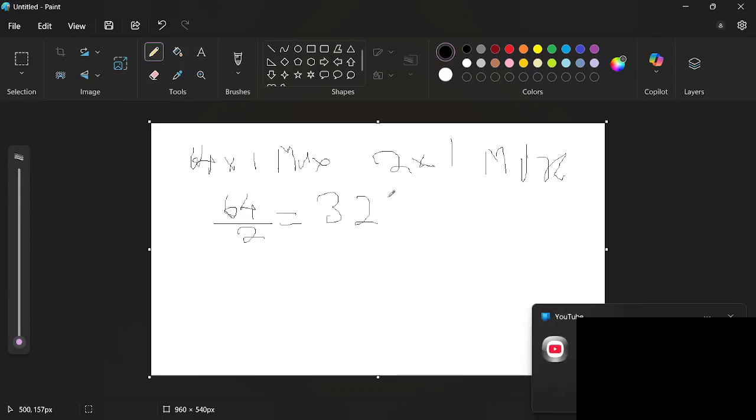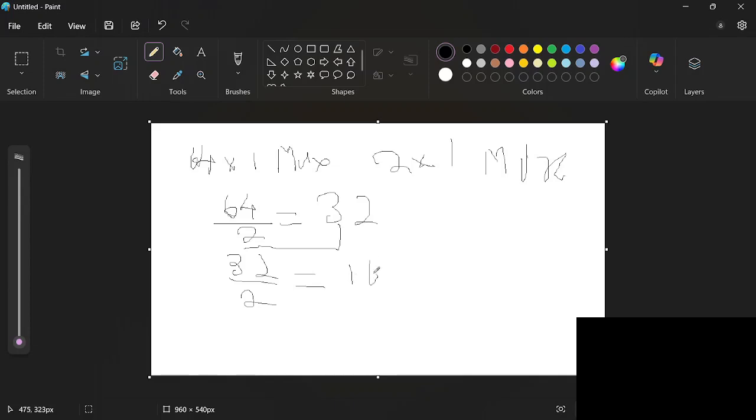And now I once again divide the 32, bring it here, 32 by 2, and I get 16. If I divide again, 16 divided by 2, I'm getting 8.